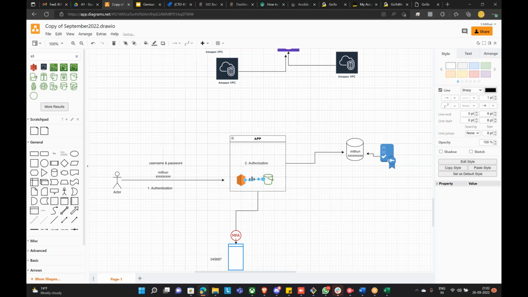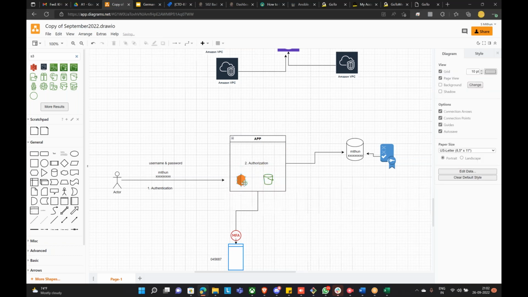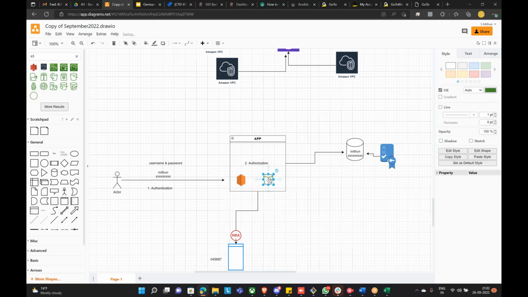By default, this communication will not be allowed, meaning this server cannot talk to this S3 simple storage service by default. You need to give them permission. You need to give the permission to the EC2 instance to send or push logs to the S3 bucket for the storage. So this is achieved by roles.